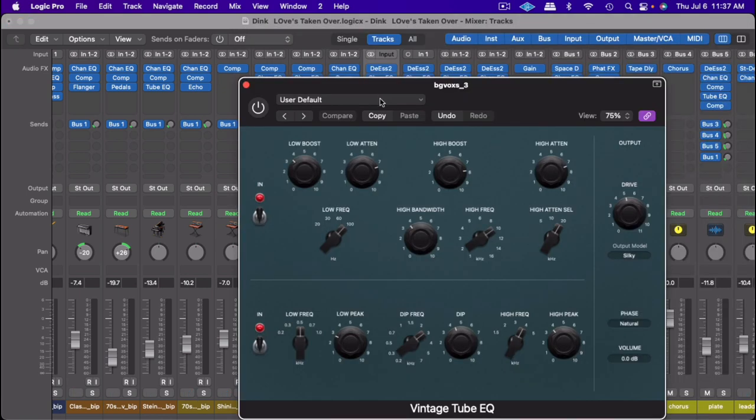Okay, after that, I went and put the tube EQ on there. I boosted the high end around 10K just to give it a little more air. Also, I boosted some low end to give it some more body to the vocal. I did a little dip on there around 3K because that's where his nasal starts kicking in. So I wanted to cut a little bit of that out. Then I did a boost around 500 hertz just to put a little bit more body into it. So let's hear it with the EQ.